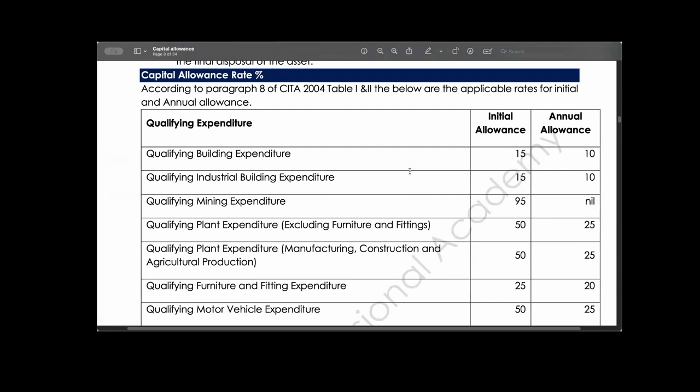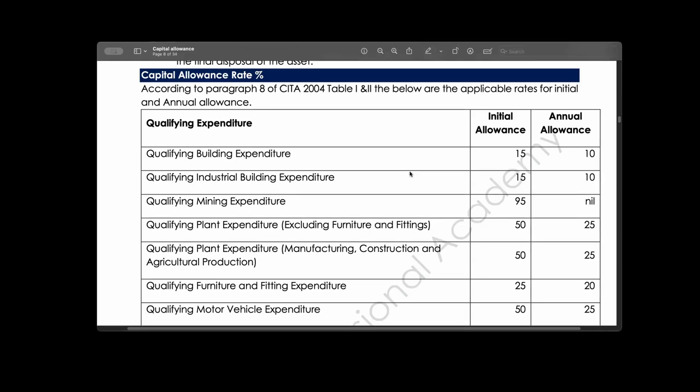The annual allowance shall be 10% of the cost minus initial allowance divided by number of years. So how do we ascertain the number of years? Your number of years is equal to 100% divided by annual allowance rates. In this regard, land and building has 10 years, 10%. The rate that we're going to use is given to us as 10%. So you calculate the useful life of the building as 100% divided by 10, which is going to be 10 years. By implication, the building will be used for 10 years within the company, and we are going to claim capital allowance for the next 10 years of the building.